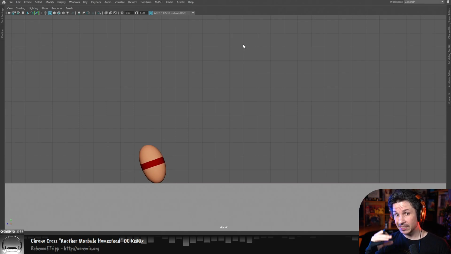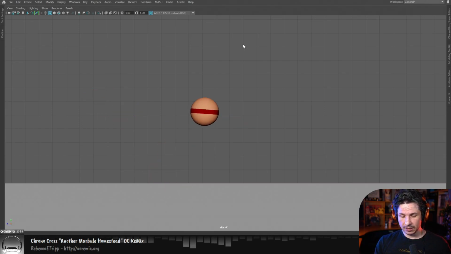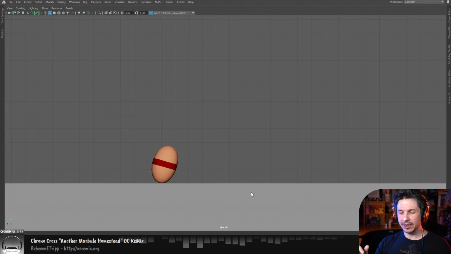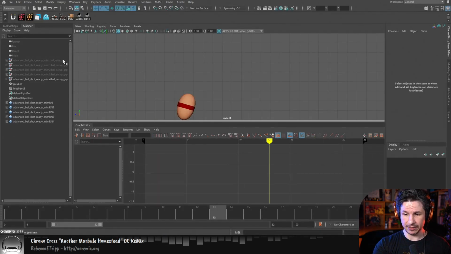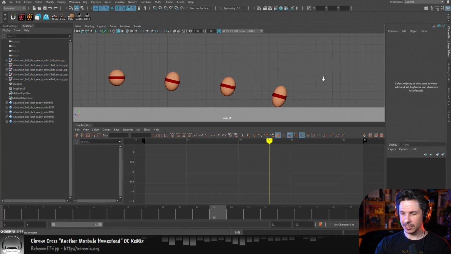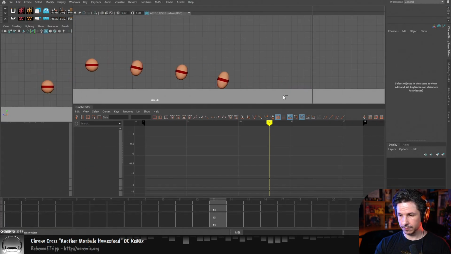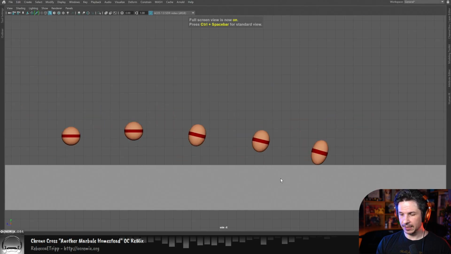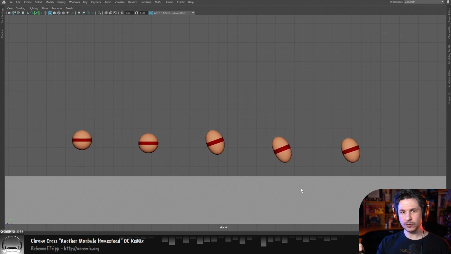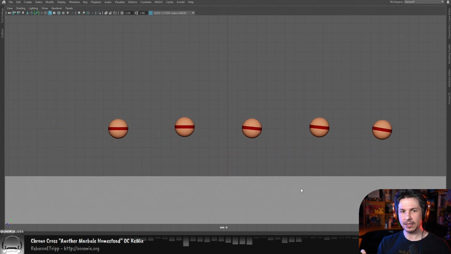So we can hold this for even longer. So with all of these, we have this library of different bounces we can add. And there's so many more that we can do. This is like the basics right here. So let's bring everything back here and just compare all of them. So you can see we get all sorts of different bounces here, and each one feels slightly different.